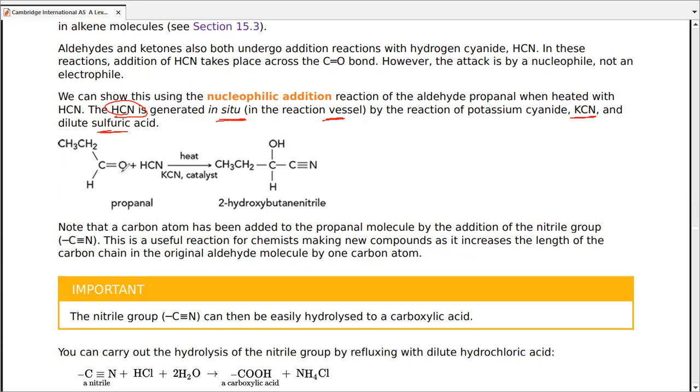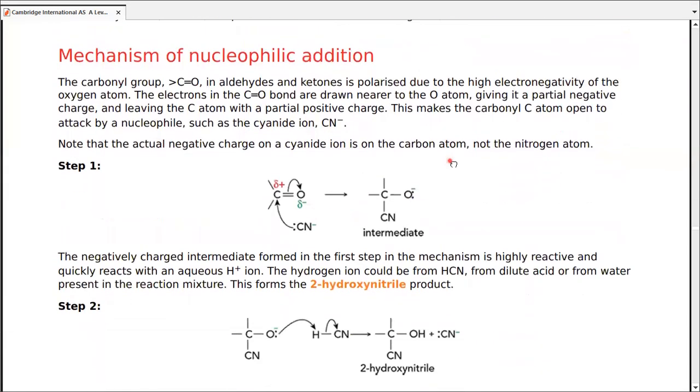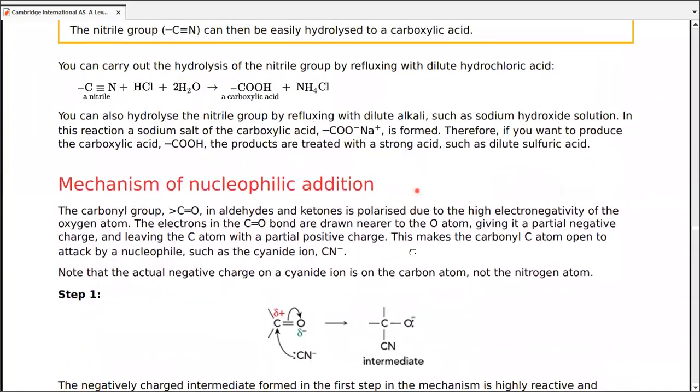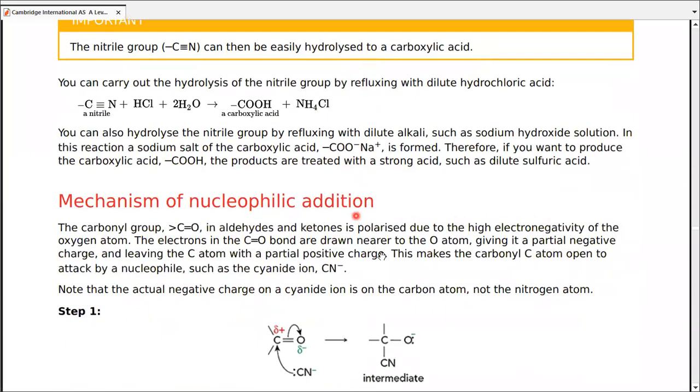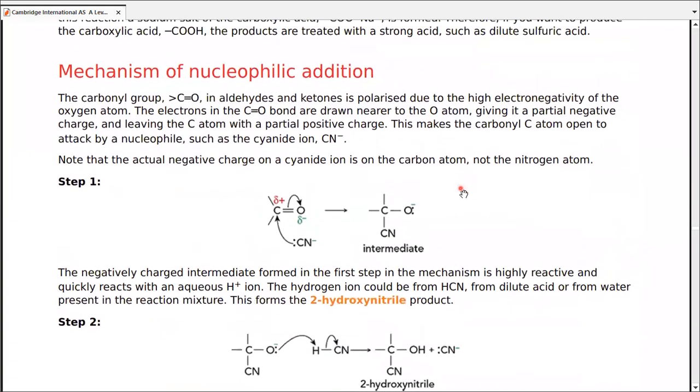So as soon as we go with this, remember, in this case the C=O double bond would be converted into this product. Now, how do we do this? Just a second. Let me see if we have a mechanism. Yes, great, we have a mechanism here. I'm going to go back to this example after we are done with the mechanism, because you'll understand how HCN is added to it. All right, let's go with the mechanism first.